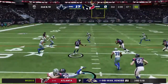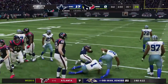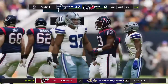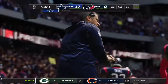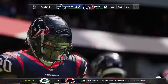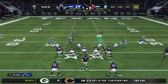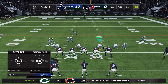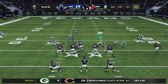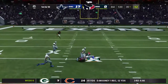Right back to Drake. And he's got this down to the 35. 71 yards rushing for him now, and he's carried the ball just 5 times. We've seen him break off a big run already in this game, and for a second, that one looked like it might be another. Yeah, I think that any defense would say, look, we can't let him get to the second level, because sometimes he'll break off the big run on his own, but oftentimes you get additional blocking at the second level, which gets you deeper into the secondary.